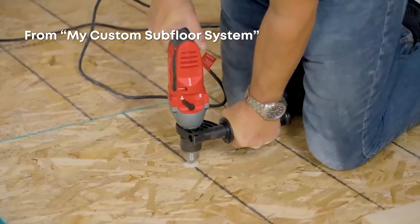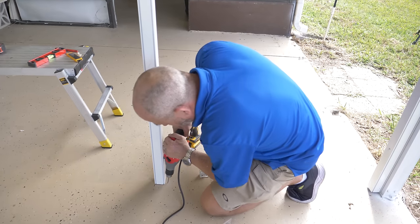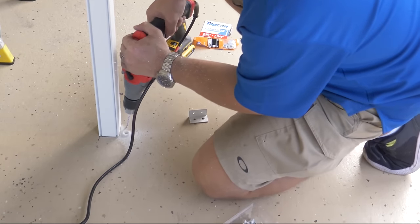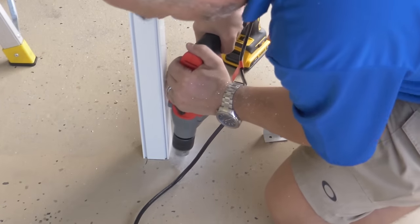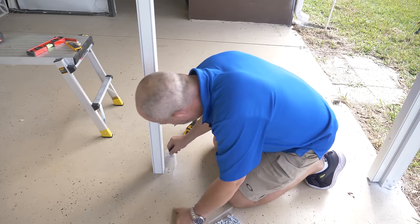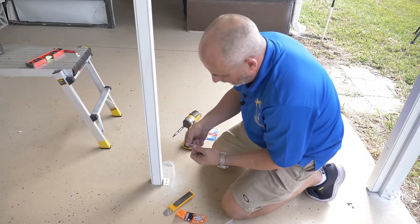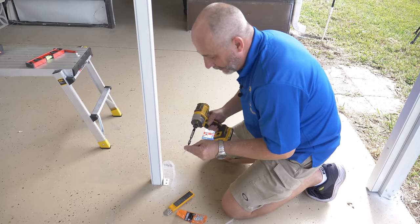Simple as going to hammer. I marked my two spots. I'm gonna pre-drill the holes. Right, this is perfect every time. In addition, because it is a smaller head, I'm using a big flat washer on it just to make sure that we get really good contact.